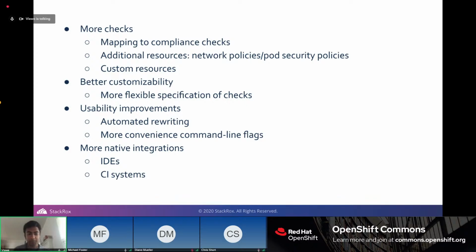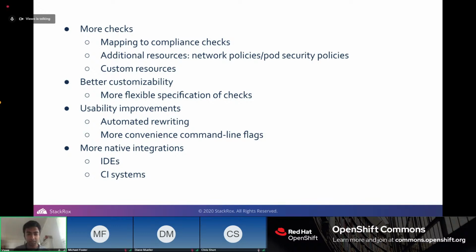Another big thing that we want to do is usability improvements. There's a bunch of things around this on our roadmap, but some of the ones we're thinking of are automated rewriting in cases where it's possible. Obviously it's not going to be possible everywhere, because in many cases we can just tell you something's missing and only you know what is to be added. But there are some cases where we can fix things on our own, similar to what many linters do, and that's something we would want to support.